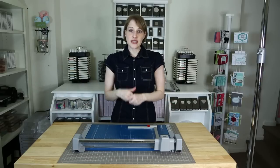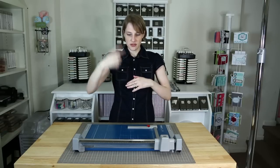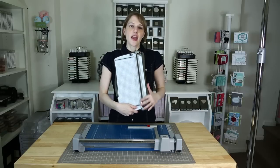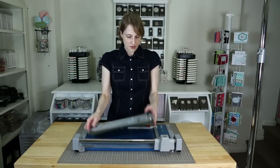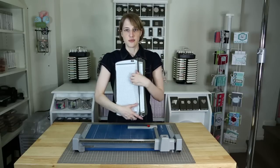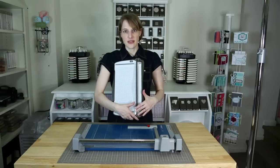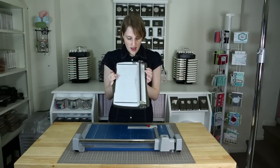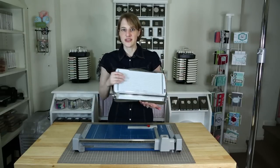Over time I found a sale on a little Fiskars, a little one. It's kind of like this one where you've got the little sliders. I found that first of all this plastic thing over time would snap off — it would just be broken. And without this to hold it in place and slide the thing, it wasn't really worth much to me. I quickly found that these were kind of expensive cutters.